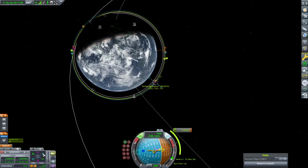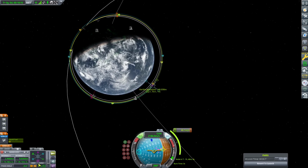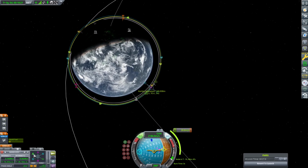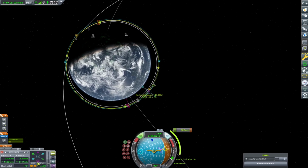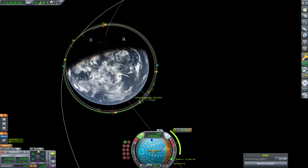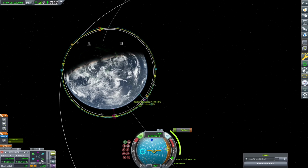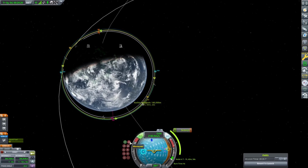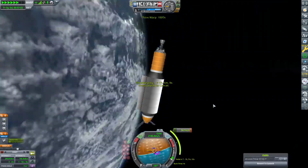So this is just going to be a rendezvous with our little orbital station at the moment because we want fuel. So the tanks that we're sending up, and this is the reason for the mod, are purely just liquid fuel tanks. We don't need to send up a vast amount of oxidizer, so I'm basically avoiding sending up a big oxidizer fill tank. I could remove the oxidizer from the tank, but then I'm sending up a big tank that weighs excess. So at the moment I just went for this, and I think it's a nice little compromise.